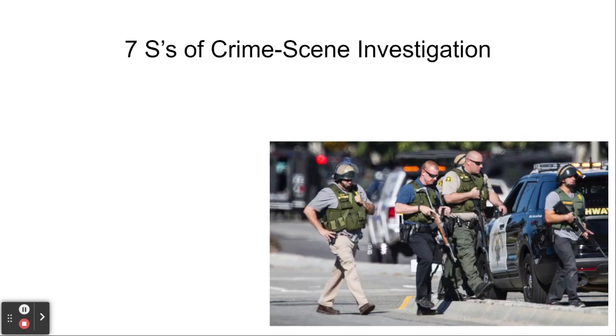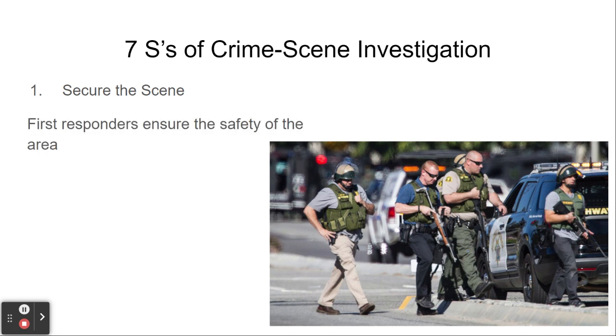All right, so we talked about the seven C's, the seven S's, sorry, of crime scene investigation. These are the seven that we want to go through. So the very first thing that has to happen, and this is where it goes back to what you see in the picture, is law enforcement officers, most of the time, securing the scene. They need to make sure that everything is locked down, so to speak. It's under control. They're going to make sure that anybody that follows them to that site is safe as can be.